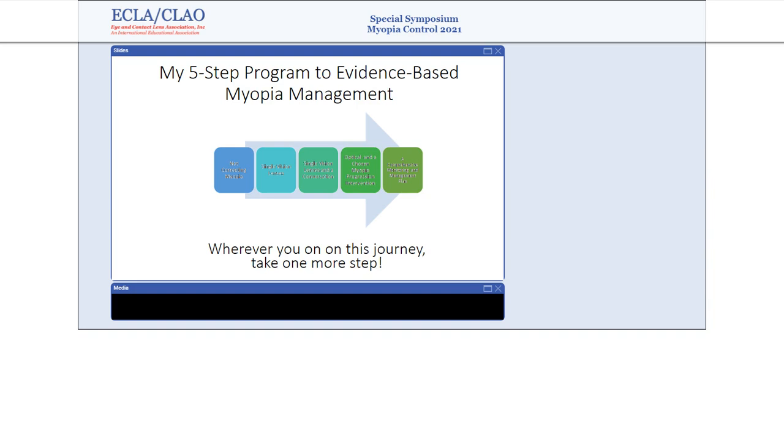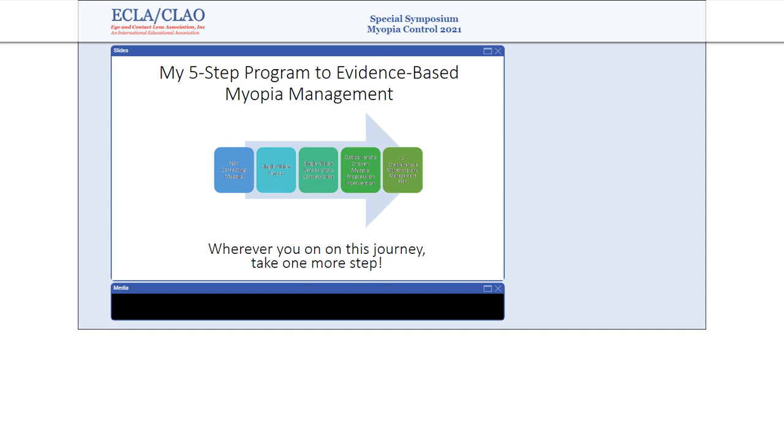This diagram is my view that everybody sits somewhere on this, from people who think that correcting makes people myopic, to people providing a comprehensive management plan on the right-hand side. And there's evidence to move you, from wherever you are on that curve, one step further down towards myopia management nirvana. If you're not correcting, there's good evidence that's not right. Single vision lenses, we now know, are the control group compared to the outcome. And we're trying to encourage people to start correcting.